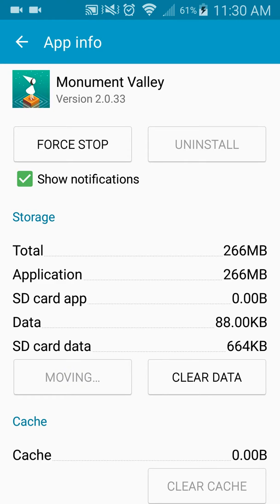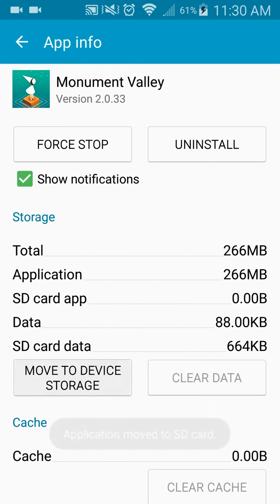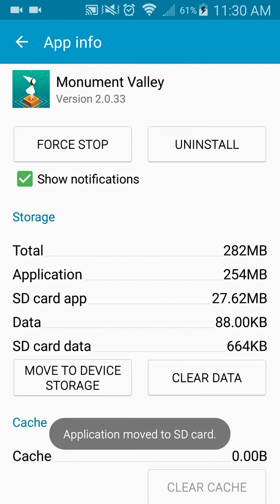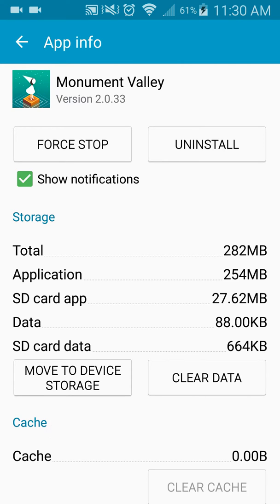Now that's going to move that application. The one thing you do need to know is no matter what apps you have installed, you can never move the entire app over onto your memory card. Depending on the developer and how they've written the app, you might be able to move a little chunk of data or a huge chunk of data. But no matter what, you always need to have at least some of the application installed on your phone's internal memory for running it.